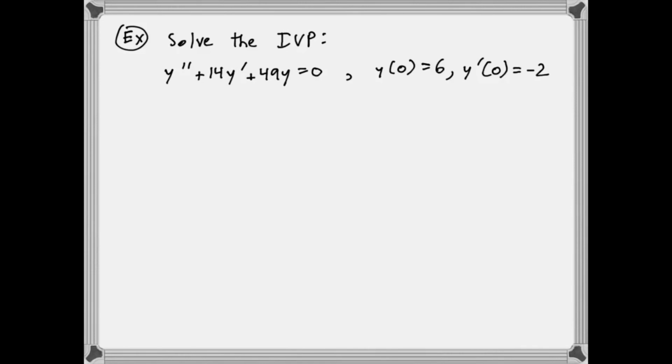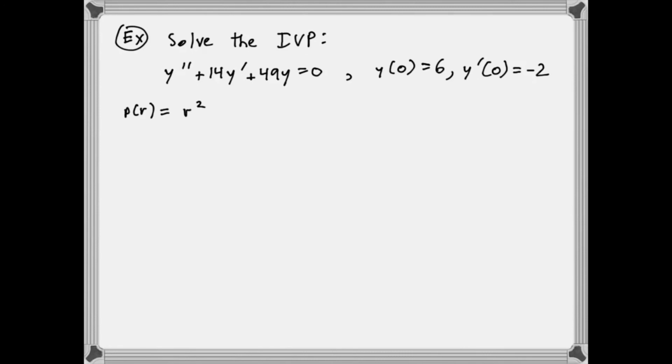Okay, so again, looking at this differential equation, you notice it is a second order, but it's homogeneous, right? It's got a 0 on the right side and constant coefficients, right? So what we do is we write down the auxiliary equation, okay? So what is P of r?